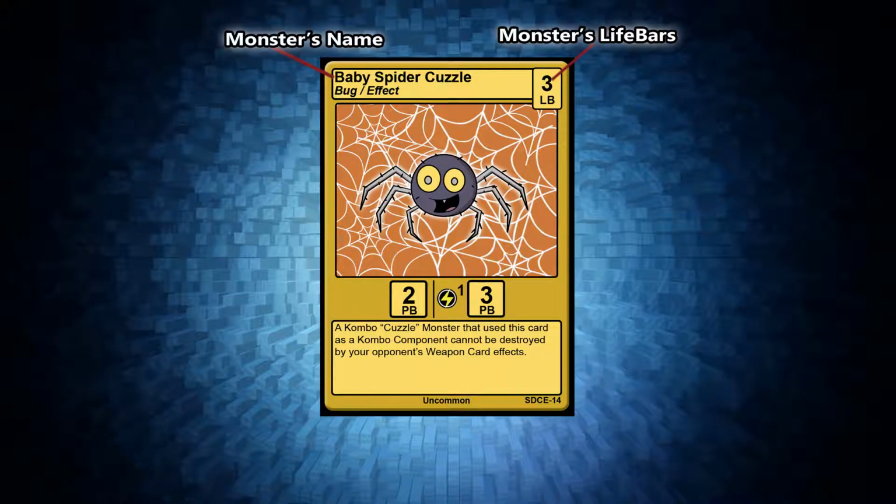Next is life bars. This is the amount of life bars a monster has, which is abbreviated with LB. The LB printed on a card is referred to as the monster's original life bars. Once a monster's life bars is reduced to 0 by card effect or from battling, which we'll get into a little later, that monster is destroyed and sent to the discard pile.